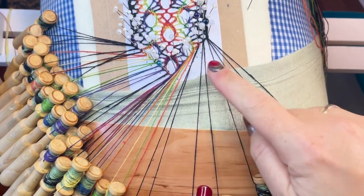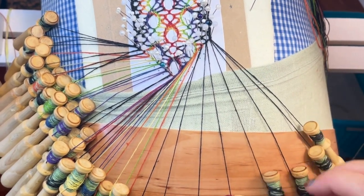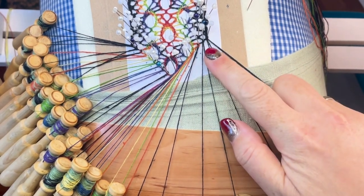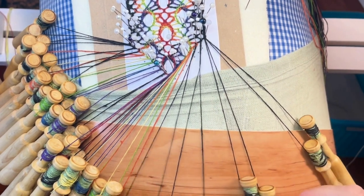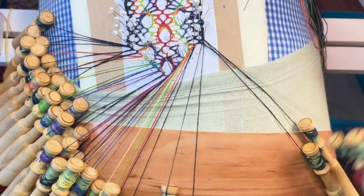Okay, last video. This is the end, and I want to show you one way that you can end your bookmark. Your last of the working pair, and these are the two passive pairs. We're going to twist twice and then work the working pair through the two passives.